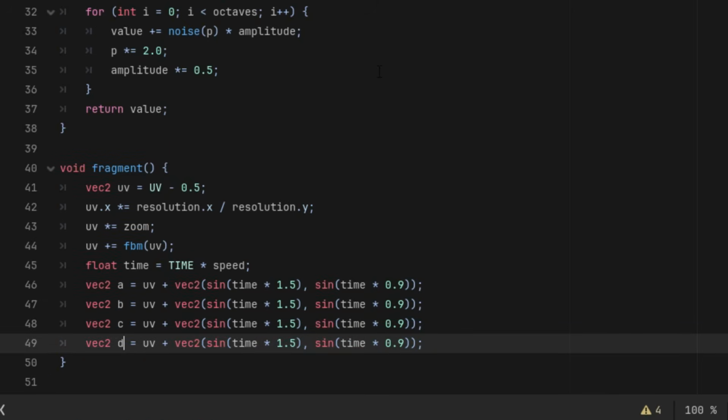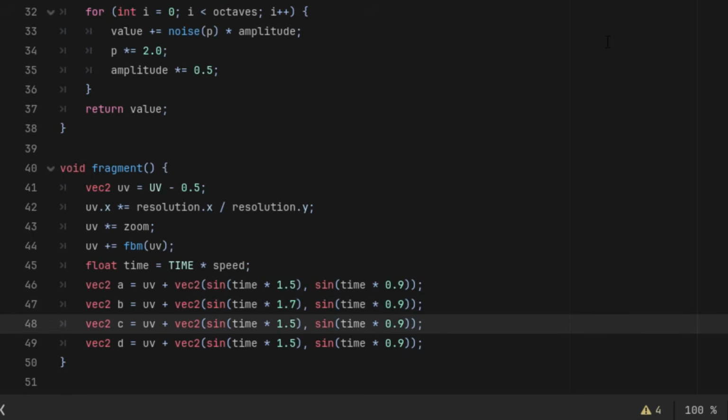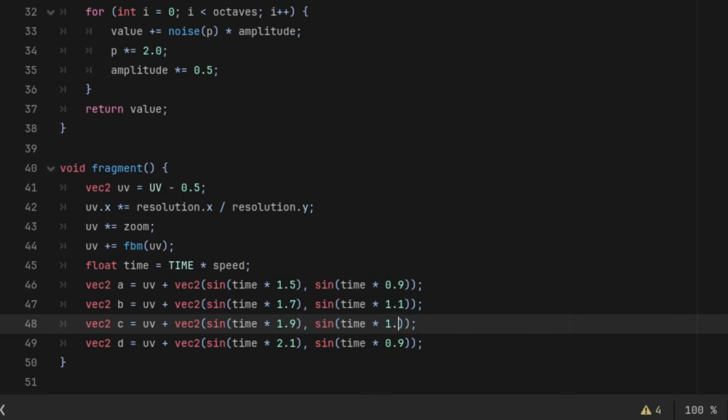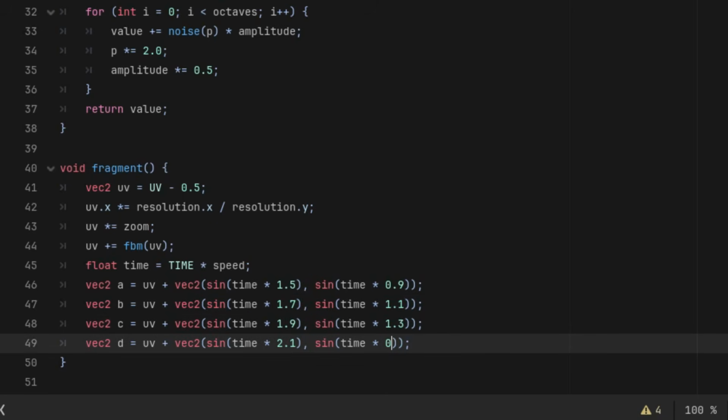Okay, and now we want to change these multiplications. Basically, they are arbitrary numbers, but I just selected 1.7, 1.9, and 2.1. And as for the second part, 0.9, 1.9, 1.3, and 1.5.